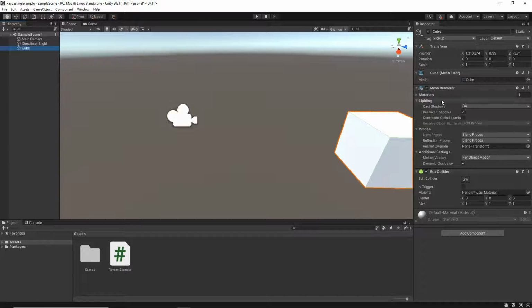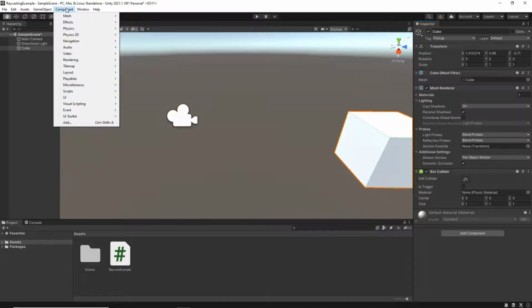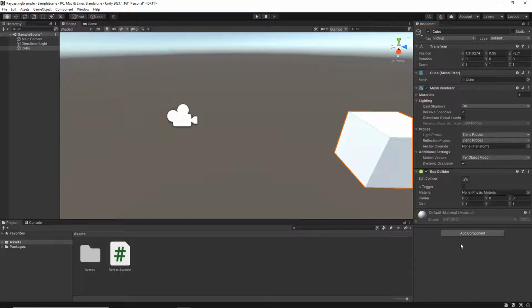It can be a transform, it can be a renderer, a box collider, or any other component that you can add from this element here. All of your components, as you can see, is a massive list there. You can also find them here under components as well. So any of these elements. This can also include any scripts that you attach to an object.